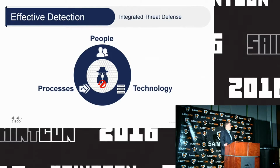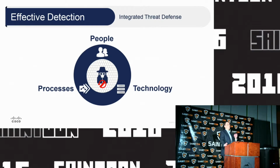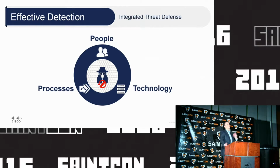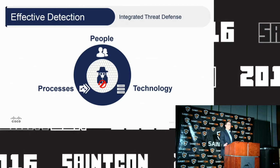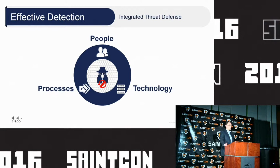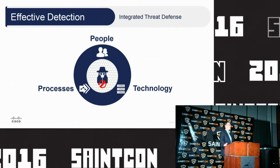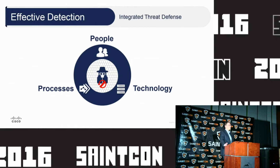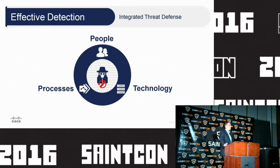Like I mentioned, this idea of effectively detecting, right, requires this strategy that I'll propose, which is called the integrated threat defense strategy, right? It's a conceptual level approach that I think if all of us take and use in our organizations, and also, not to mention, demand of vendors, like me for Cisco, is to demand an integrated threat defense strategy so that these solutions can work together and solve the challenges and make it easier for all of us to defend, right, and detect. And of course, it requires all these people, process, and technology controls, and it requires the coordination among the three.